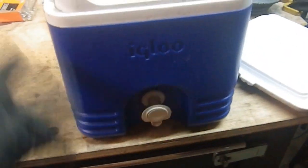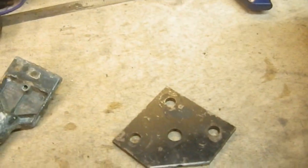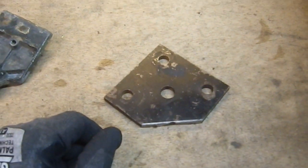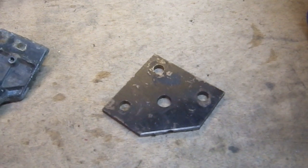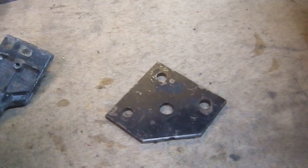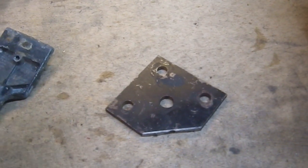This is just an angle cooler. I don't even know where I got it from. It's just very handy because it's got a little spigot right there. I actually plan on placing a sink down here at some point, but I have not got around to doing that. I am not a plumber by trade, but I do have a drain that I can use, so I can drain the thing out of my basement safely.